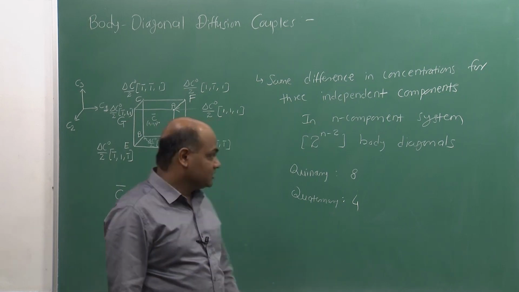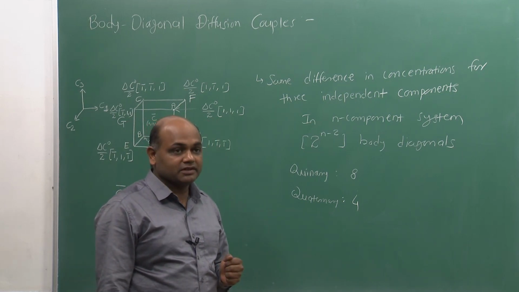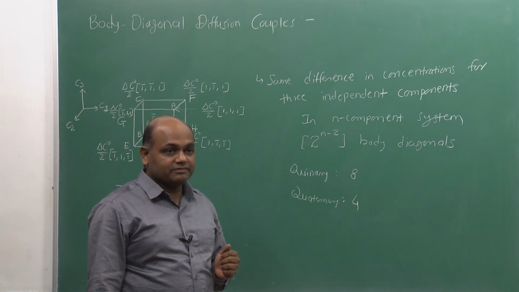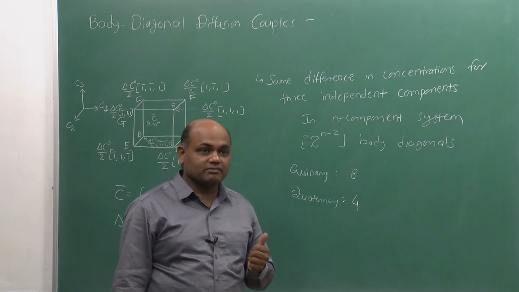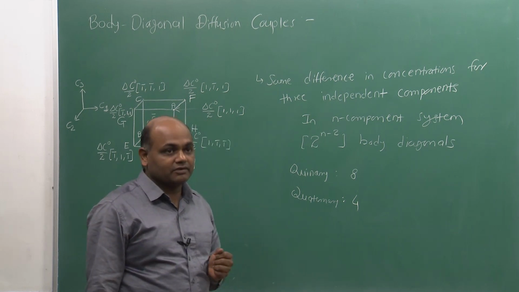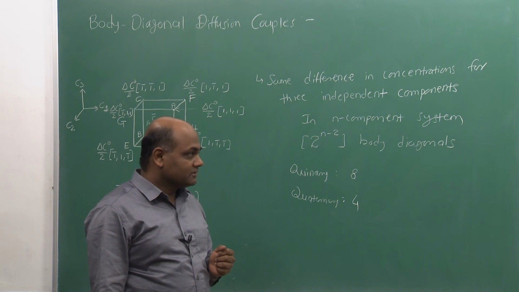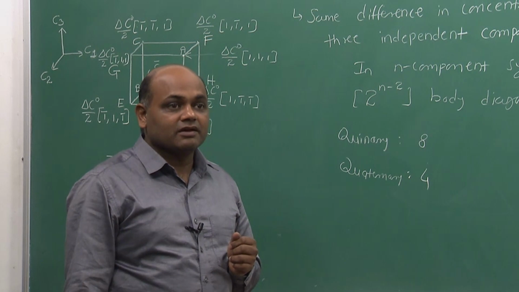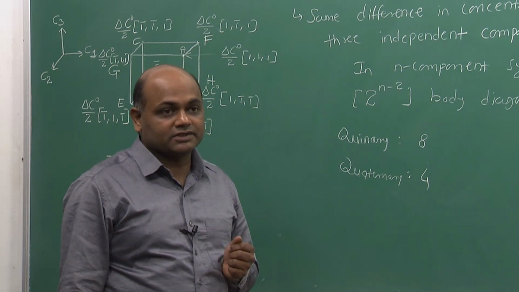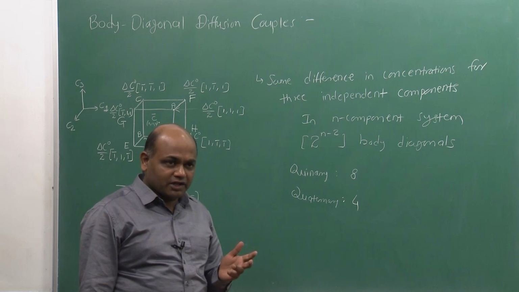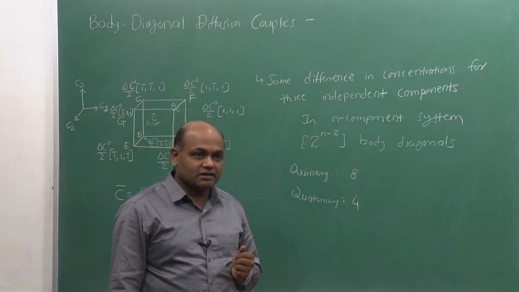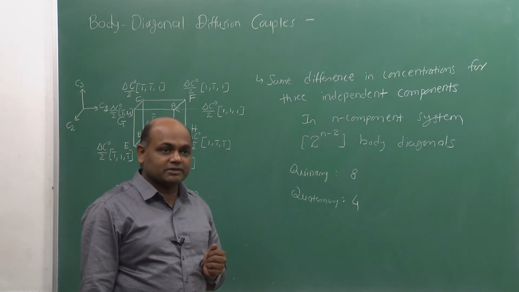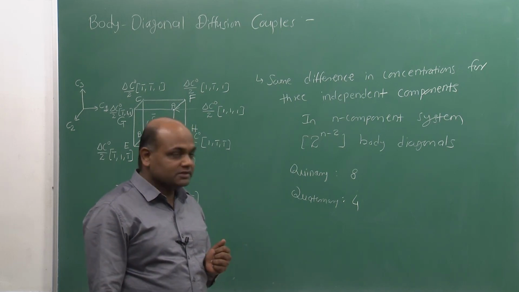We have applied this to quaternary as well as quinary system, and I will illustrate the application part of it for each of the systems, binary, ternary, quaternary, quinary, of the methods. So, we have seen how we can get the interdiffusion coefficients in binary, ternary, quaternary and higher order systems. I will also give some examples from the literature of actual determination of interdiffusion coefficient sets in practical systems. That will be in the next class.